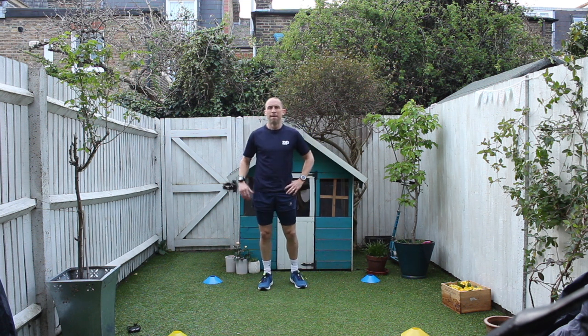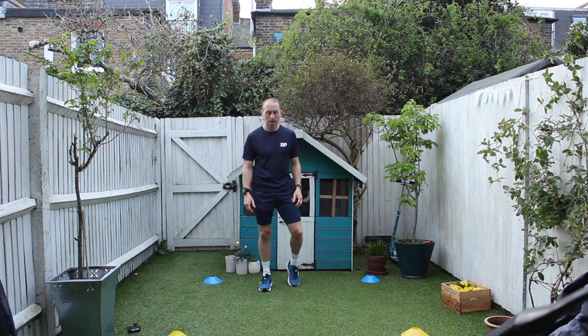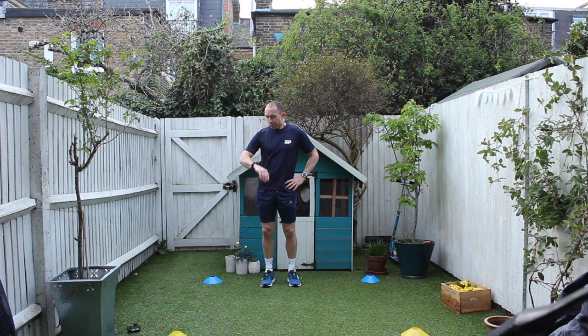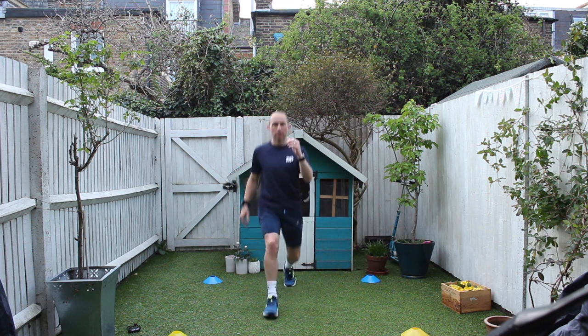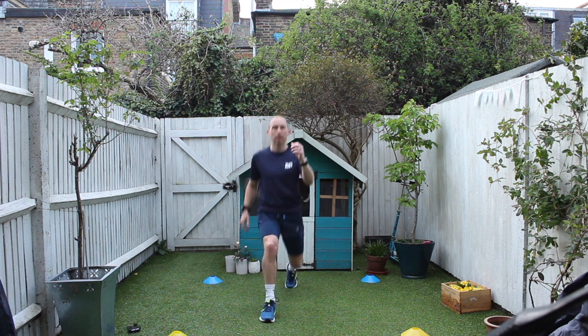Okay, step lunges to finish, alternate legs. Whoa, that really pushed me there. Okay, 3, 2, 1, step, push. So I needed a full 20 seconds rest there.